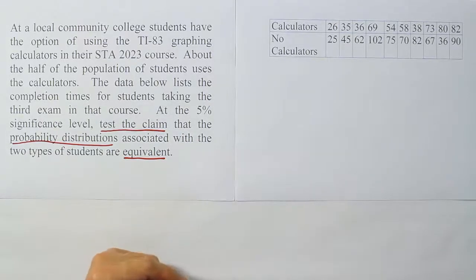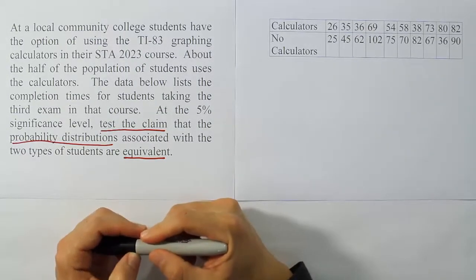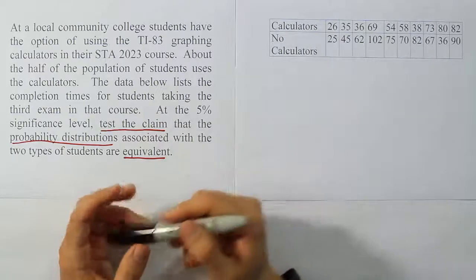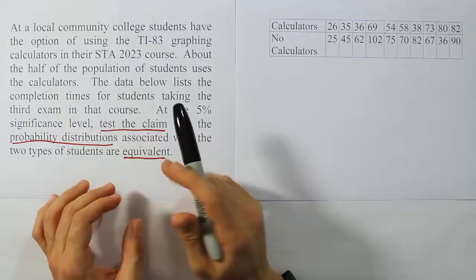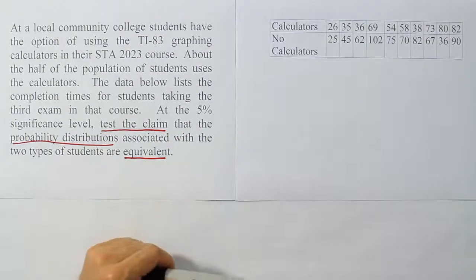So if you remember the steps to doing that, we have to, of course, come up with a hypothesis. So we're going to do that first. We're going to express the claim symbolically. And then when we're done, we're going to go and handle the data so that we can come up with our test statistic. Let me just get a piece of paper out and we'll begin to work it out and start expressing the claim.